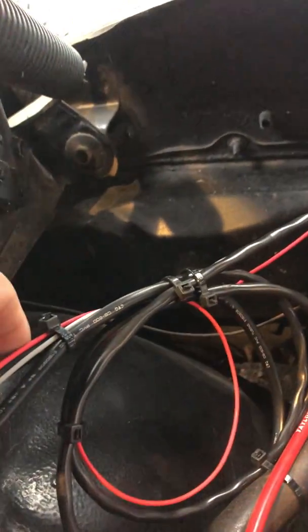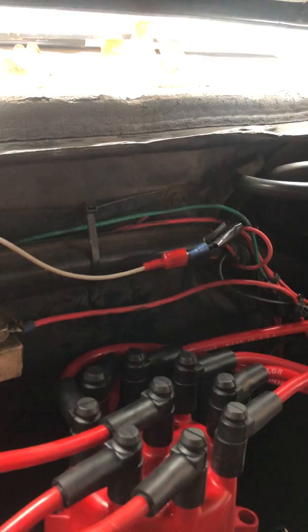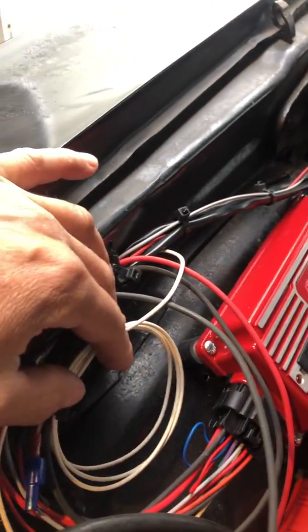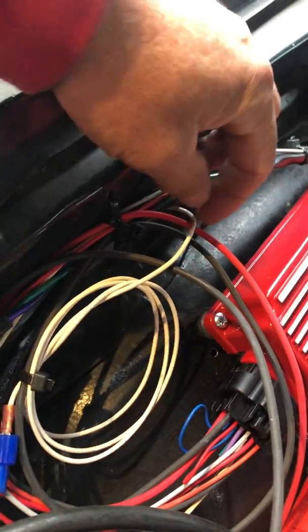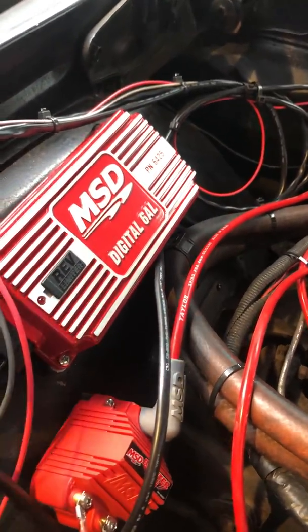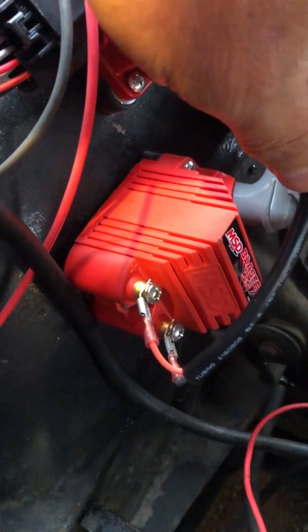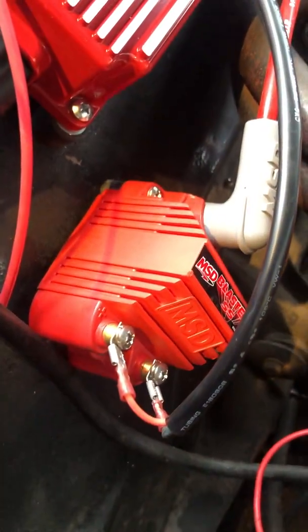The gray wire goes to your tachometer, so I just clipped that in right over there to where my tach is — pretty simple. Those two wires are taken care of. This white wire is for something else — looking in the directions, it's something to do with the dual point distributor, but it doesn't apply to this setup. Then you only have one other thing that comes out of the harness — they already have clips on them — there's an orange one and a black one, and you just plug that into your coil.